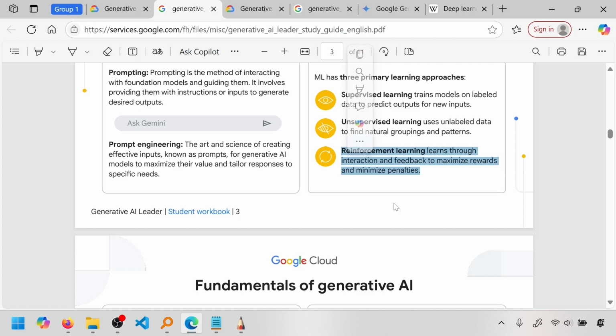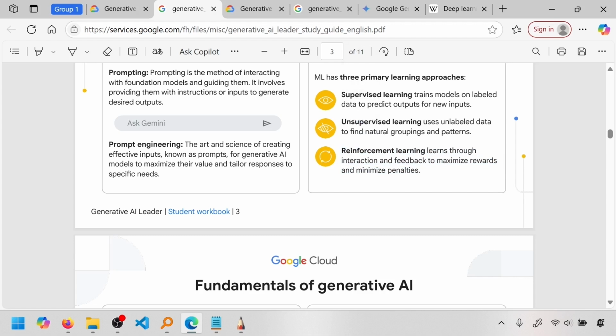They're playing each other. They play themselves over and over again. And they learn the strategies and tactics. The only objective is to checkmate the king. Everything else, they are finding out from trial and error. Keep playing by themselves. So there is no other information we are giving. There is no data. Not labeled data or unlabeled data. Only there is an objective. You keep practicing. You keep learning yourself to achieve the objective. So that is reinforcement learning.